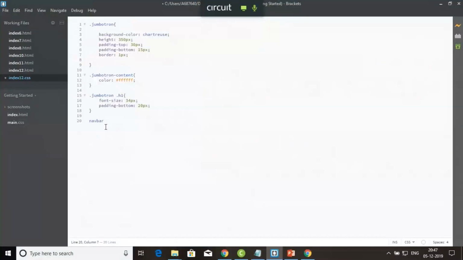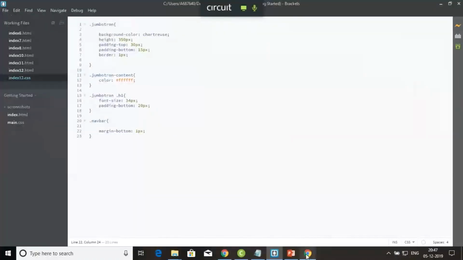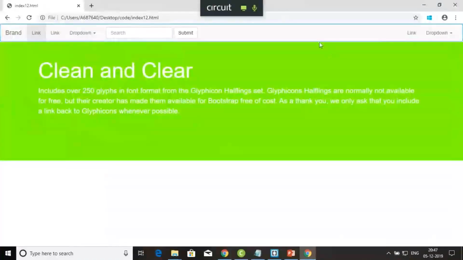It's one type of class, so it's .navbar, and you have to provide your own feature. I want to give some margin. So margin-bottom of 1 pixel. Let me check how it looks. Save all. I have given one margin. Just see here, one margin came.